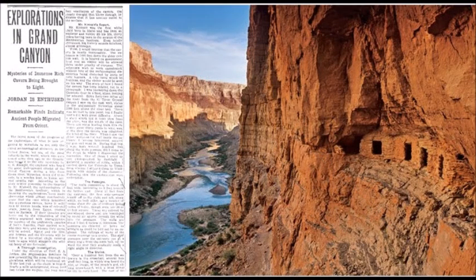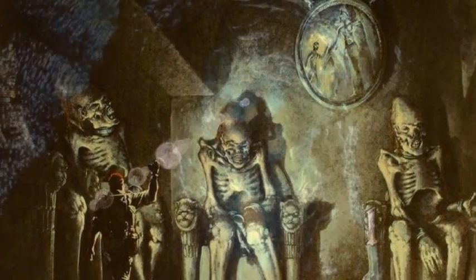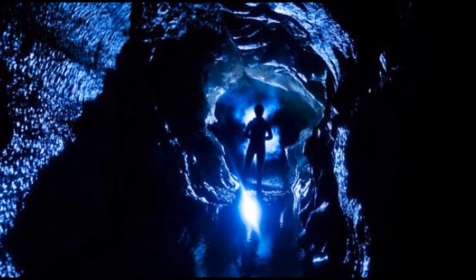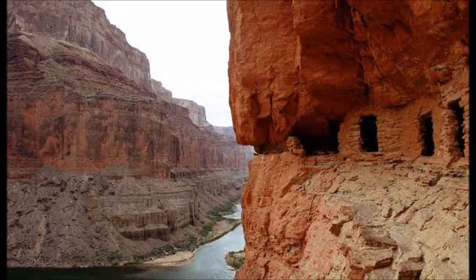According to an article published in La Gazzetta de Arizona on April 5, 1909, the Grand Canyon was home to a civilization in which people of cyclopean proportions lived. A civilization that only left us some structures as a testimony of its existence. The article mentions the discovery of a huge subterranean citadel by an explorer named G.E. Kincaid, who accidentally found it while rafting on the Colorado River.